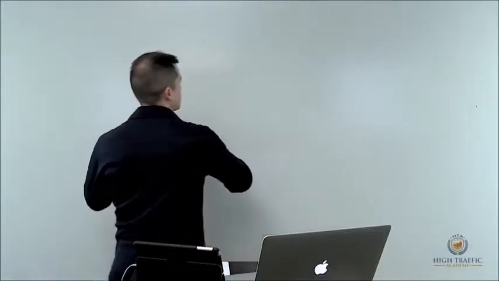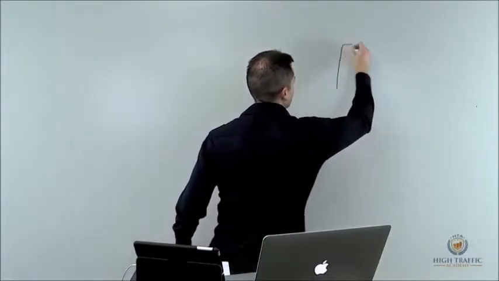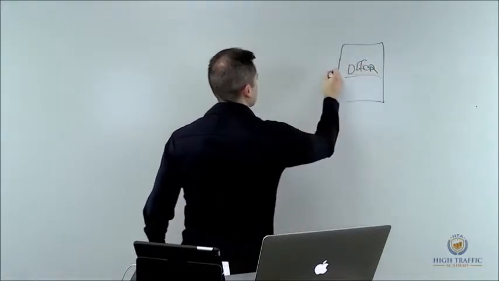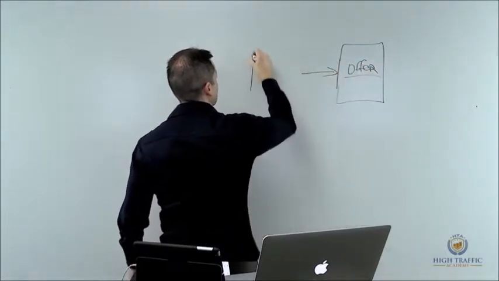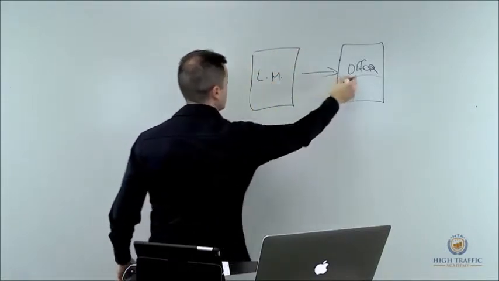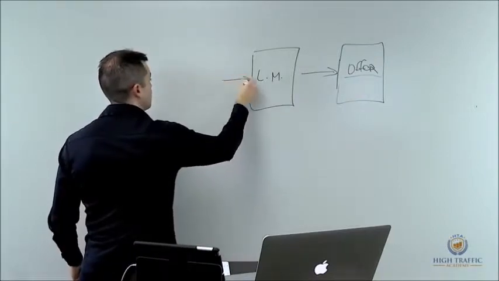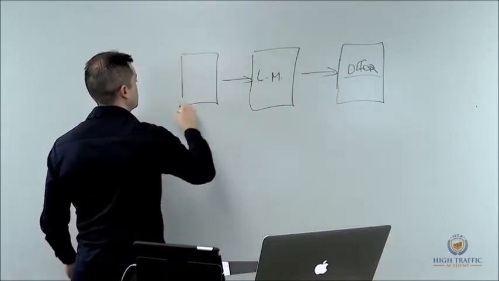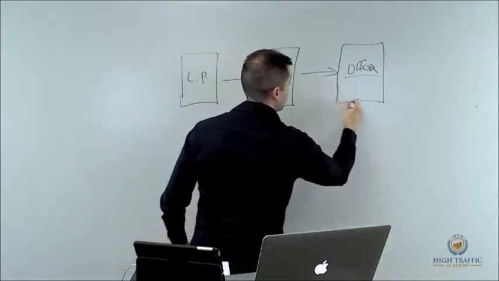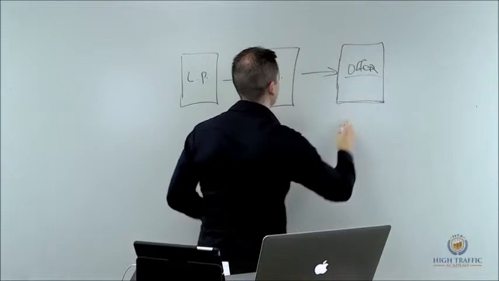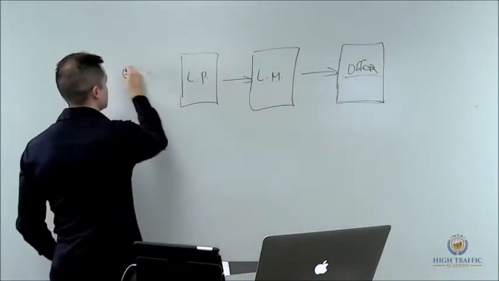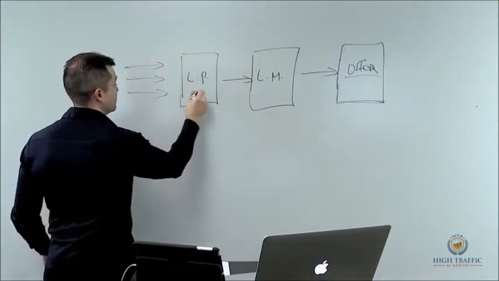I draw this out. So if this is my offer, what I'm going to do is I'm going to have my lead magnet. I'm going to create this lead magnet that's going to lead to the offer, and this landing page is going to promote this lead magnet. I'm not even going to talk about the offer. Where everybody else is promoting the offer, this is the model you want to implement. This is where you want to be at, because you're sending traffic to a landing page, right?